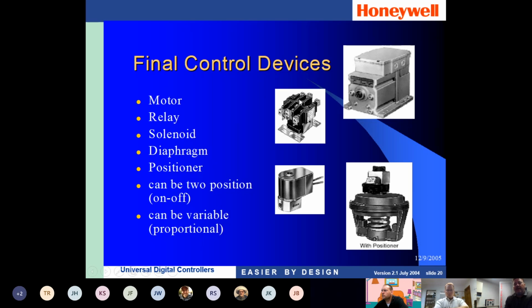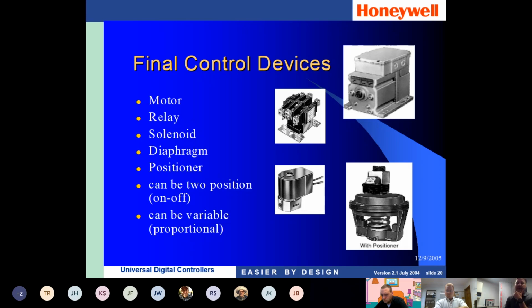On-off contactors, so in an on-off or time proportional output, you can have contactors turning on and off voltage to electric heating elements. Solenoid valves control gas flow or water or liquid flow. And then process control valve positioners are typically used on applications where you're trying to control a flow or the level of a tank, where you actually need to open and close a process control valve like a globe valve or a sliding gate valve in order to control those.